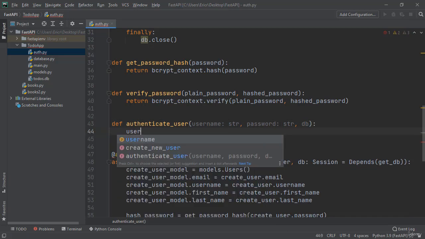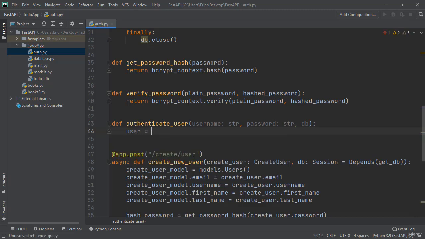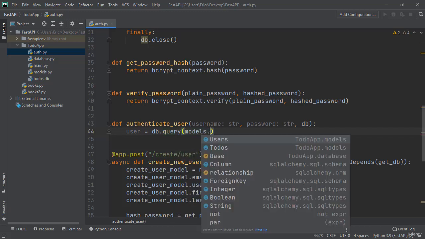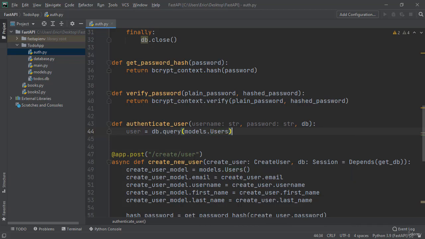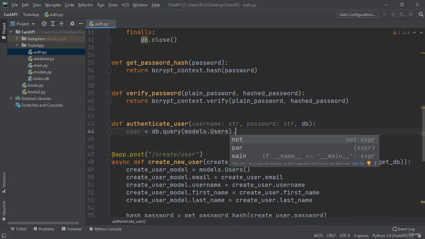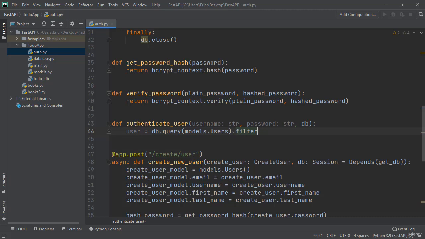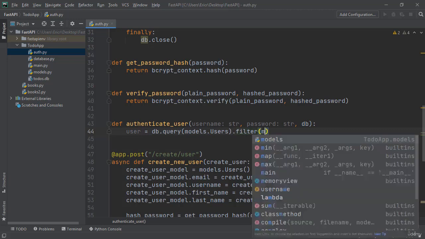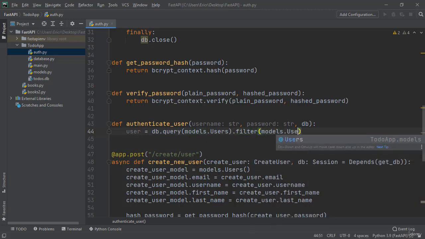User equals db.query, and as the parameter, we're going to say models.users .filter models.users.username equals username dot first.